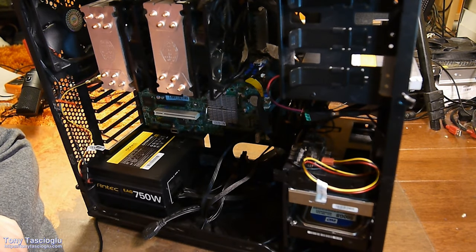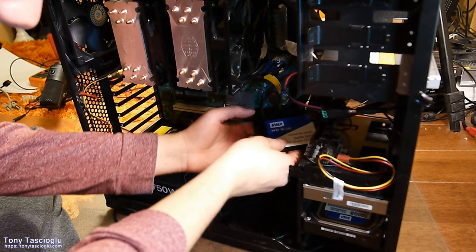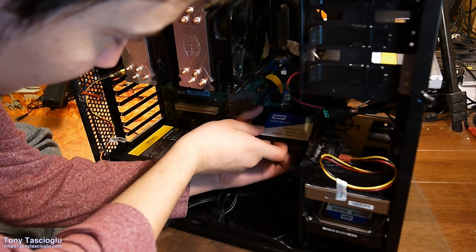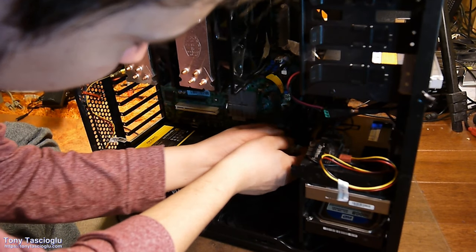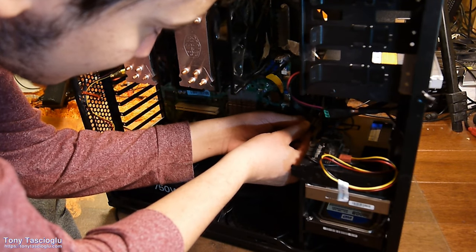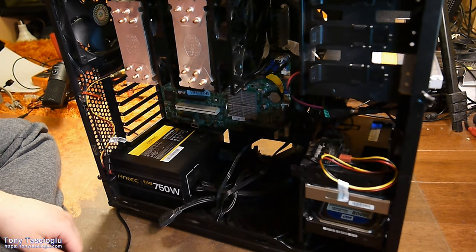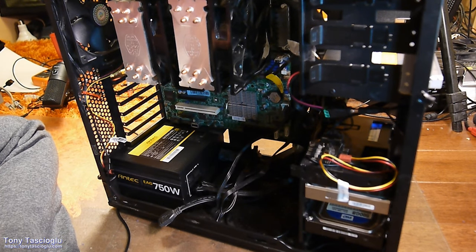Next up, we have our SSD. I'm going to choose to put it on the left side here, since that's where we have power readily available. Alright, and now I'll do SATA in a minute. Let's do SATA.